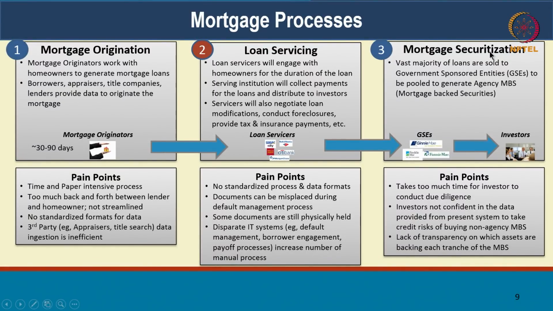Then the third part of it is mortgage securitization. So what happens is a mortgage can also be sold to third parties. There might be an initial lender, let's say a bank. That bank might sell one mortgage, or they might aggregate multiple mortgages together, securitize it, and sell that as a security. That security might actually have 100 mortgages underneath. And a large fraction of these, at least in the US, are sold to government-sponsored entities. And there are again some regulations here.